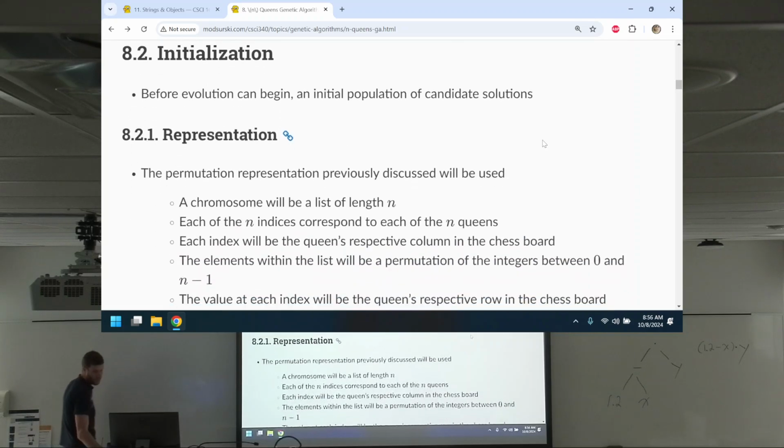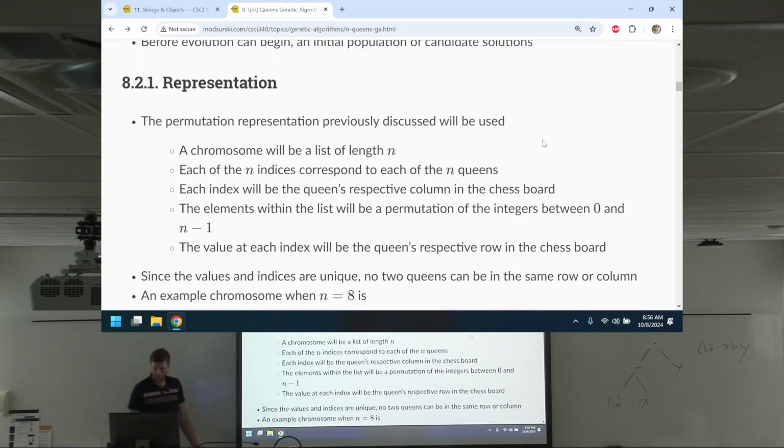So the permutation representation previously discussed will be used. A chromosome will be a list of length n. Each of the n indices corresponds to each of the n queens. Each index will be the queen's respective column. And the elements within the list will be a permutation of integers between 0 and n minus 1. The value at each index will be the queen's respective row in the chessboard. Any questions about that?